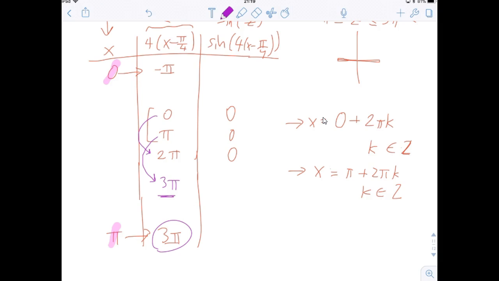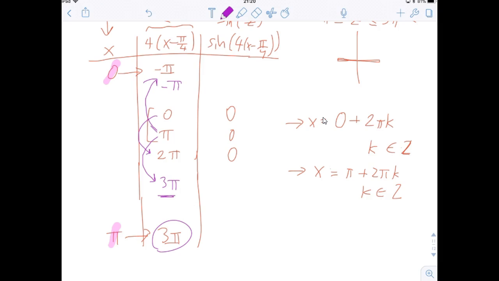Now we are going to subtract from the main values 0 and pi, so we're going to take pi and subtract 2 pi, and if we subtract 2 pi from pi, we get negative pi. And we also see that negative pi is at the very edge of our domain again, so we're going to stop right there. So we don't even need to do 0 minus 2 pi, which would give us negative 2 pi. That would be way past the domain.